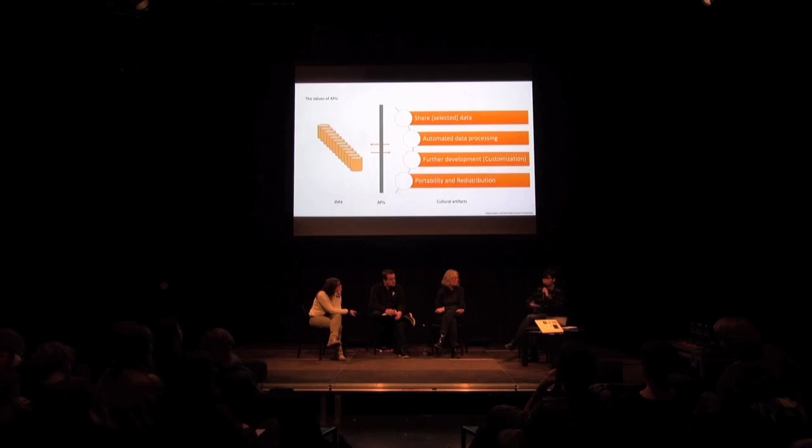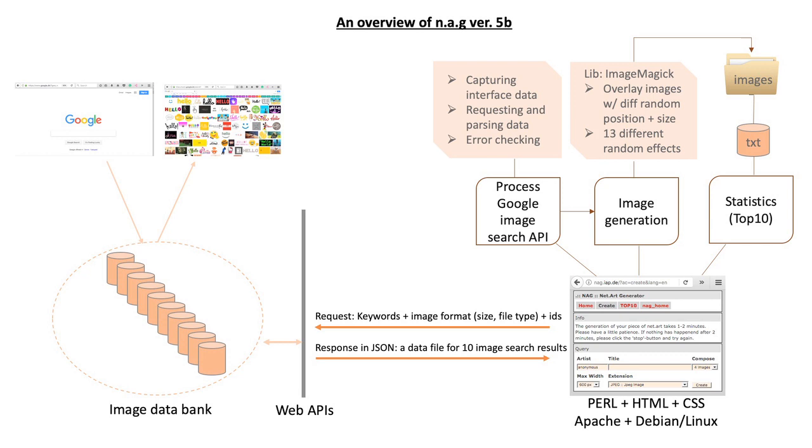You can use the data like Google Maps or other kinds of services on different operating systems, and the data can be redistributed to a wider context. So there's a huge value, and a lot of companies are now offering APIs. So that's the underlying concept about the query, the request, and the response.